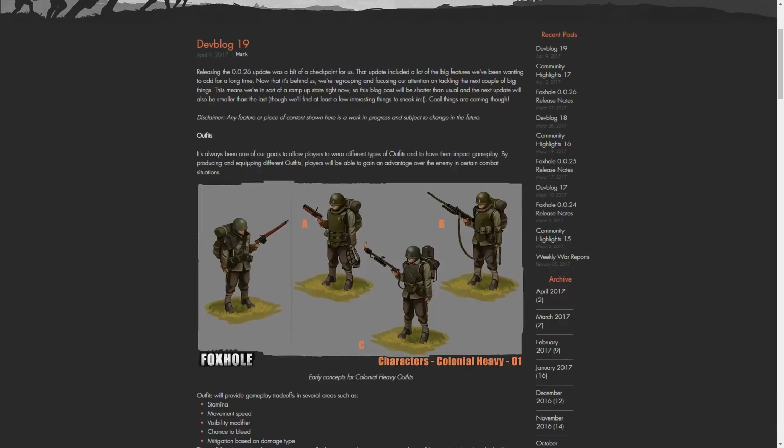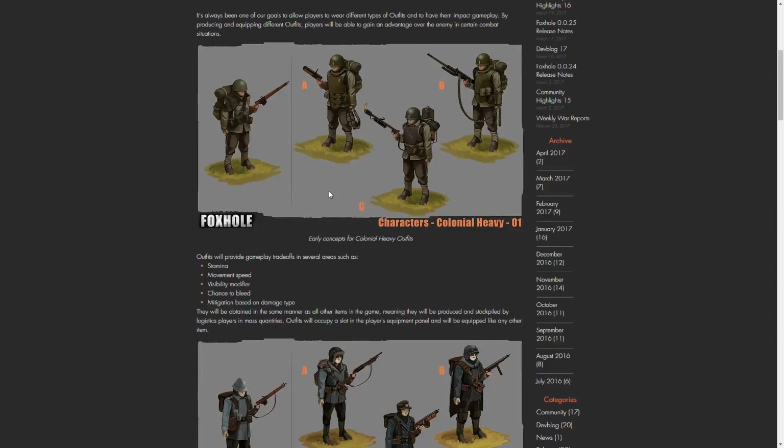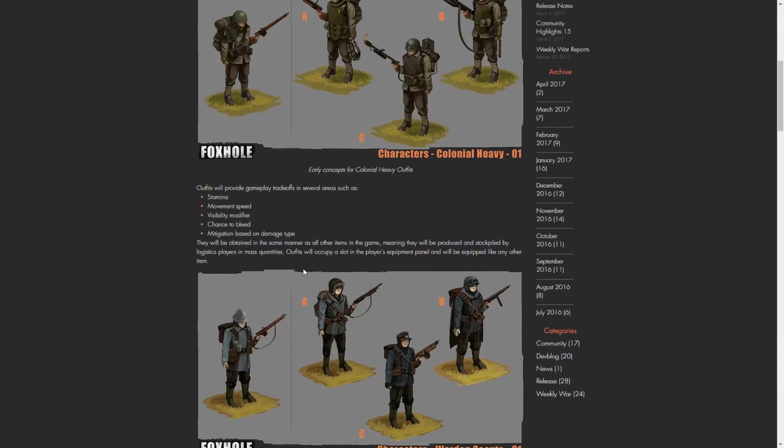So it's always been one of our goals to allow players to wear different types of outfits and to have them impact gameplay. By producing and equipping different outfits, players will be able to gain an advantage over the enemy in certain combat situations. Alright, this sounds cool. So I know they've been reskinning and working on animations and everything, so this is a little bit newer of an item to me. I didn't really know before reading this devblog that this was going to be one of the things. So this sounds pretty cool.